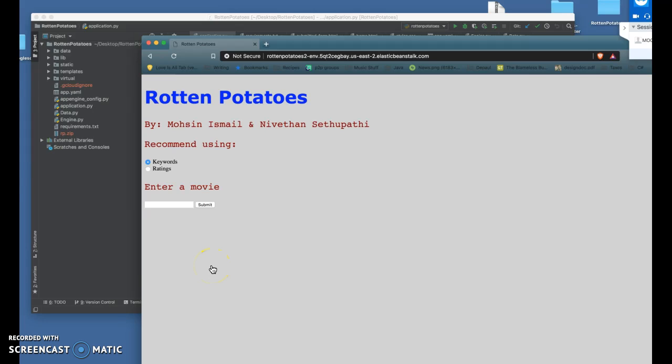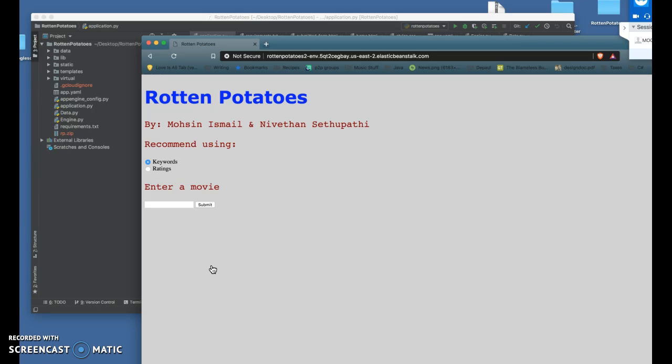A good way to think about this is to think of keywords returning similar movies to this, as you might find on Netflix, whereas ratings returns movies that other users also liked. So they're two slightly different metrics, but we found that keywords function a little bit better for our purposes. And another set of challenges associated with this project is that because of our limited hardware and our limited runtime capacity, we had to use an abbreviated data set.